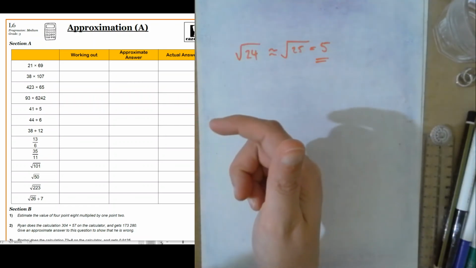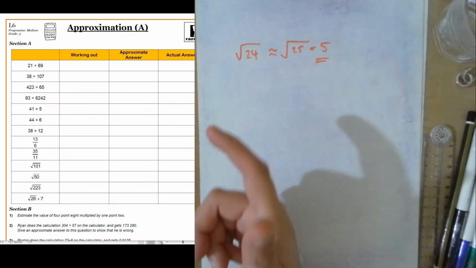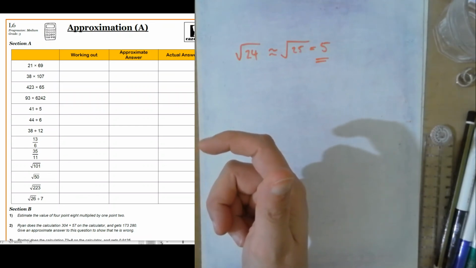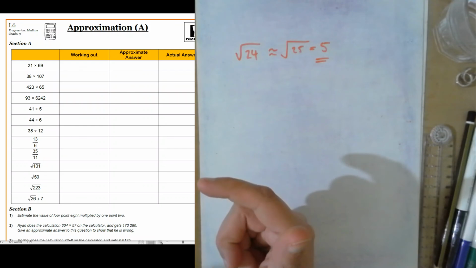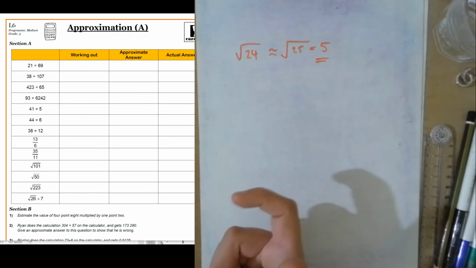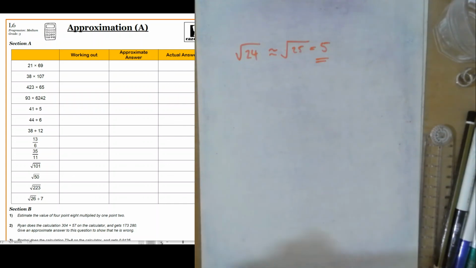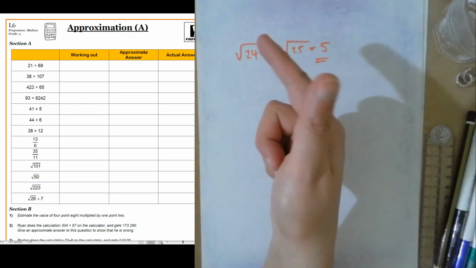When you start getting to stuff like 13 over 6, that kind of stuff is where you have to start thinking about your factors, and then it goes down to square roots and everything as well. And then for those people that want to try a bit more difficult, you've got section B, which is all wordy, and it tells you to estimate the value of 4.8 multiplied by 1.2, which you should just be able to write down and then use the same method as you did up here.